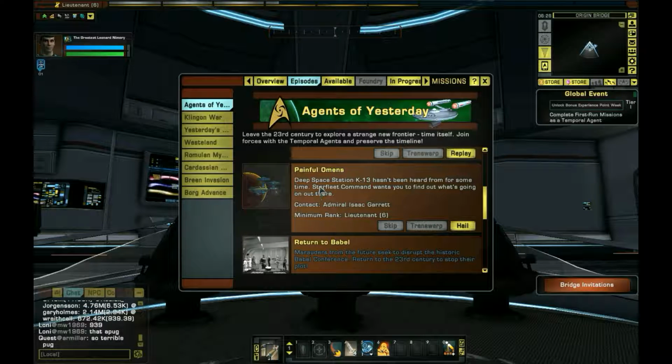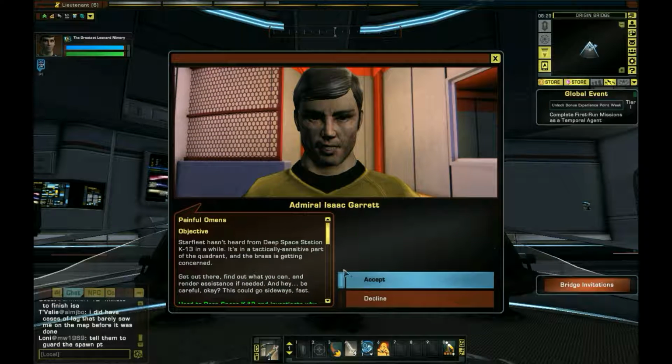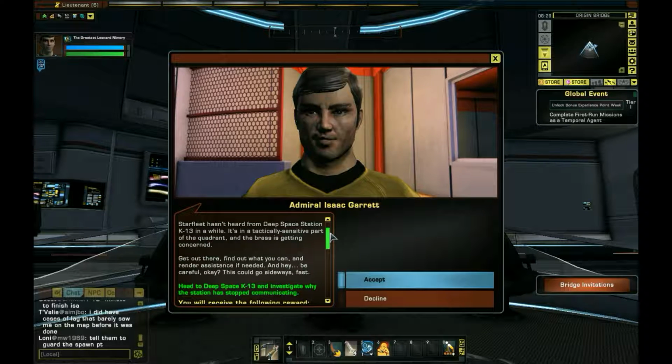It's going to be painful, ominous. Deep Space Station K-13 hasn't been heard from for some time. Starfleet Command wants you to find out what's going on out there. Contact Admiral Isaac Garrett. Minimum level 6. Starfleet hasn't heard from Deep Space Station K-13 in a while. It's in a tactically sensitive part of the quadrant, and the brass is getting concerned. Get out there, find out what you can, and render assistance if needed. And hey, be careful, okay? This could go sideways fast.